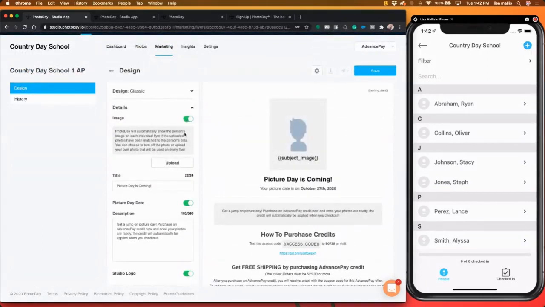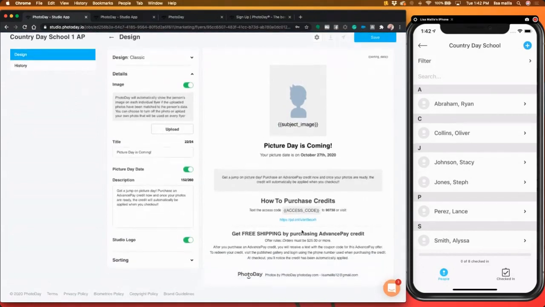If I wanted to add an image to this, since I don't have the subject images yet, I can create something to make it branded for my studio, with my logo up here bigger, or some kind of special. You can make your own graphic up here. It could be a 7x5 or a 5x7. It'll fit nicely up here, so it makes the email look pretty. And then they can go in and get this email out.